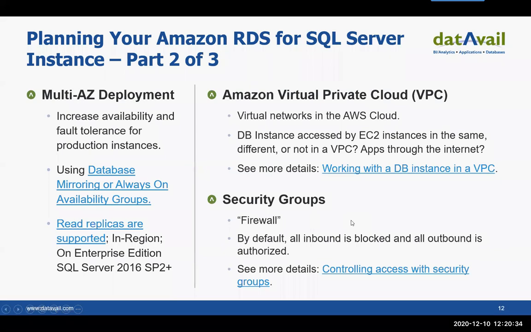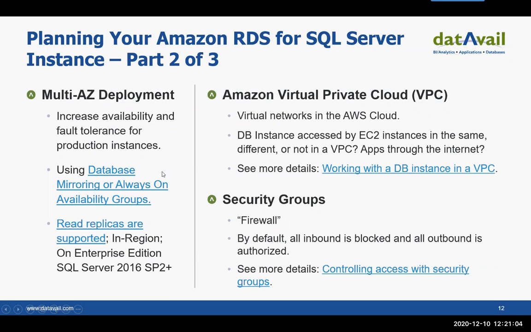Multi-AZ deployment provides increased availability, data durability, and also fault tolerance for database instances. In the event of a failure, Amazon will automatically fail over to the up-to-date secondary replica. This is where multi-AZ comes into play. That's how powerful it can be.